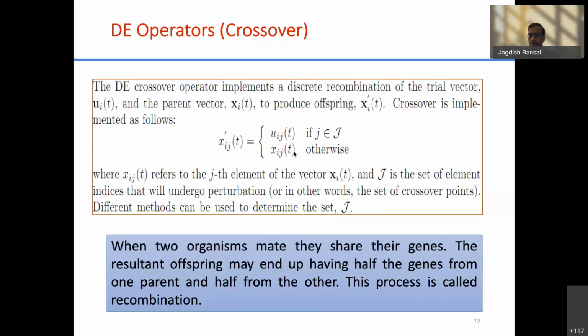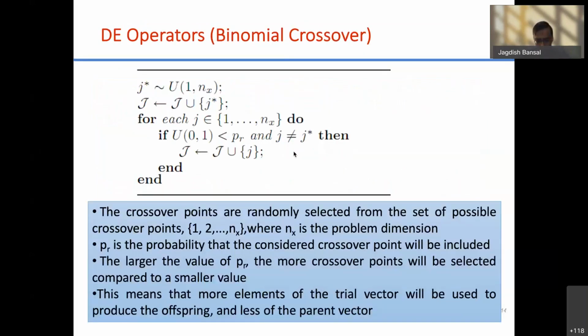That's the simple crossover. It means you have two options. Your gene will come either from the father or from the mother. You will take it from the mother if that particular gene number is in the set, this list of genes. If it is in the list, you take it from the mother. If not, take it from the father. That's this crossover operator. Simple, right? Now how this capital J is made, let me explain for the binomial crossover. For one crossover I'm explaining, and for the other I will share these slides with you. Let me explain for the binomial crossover.